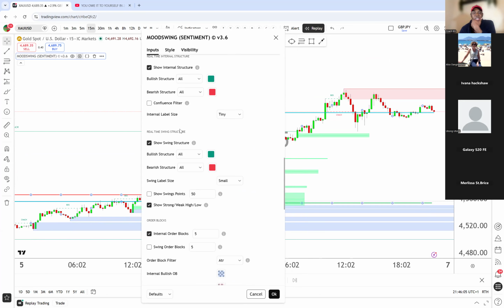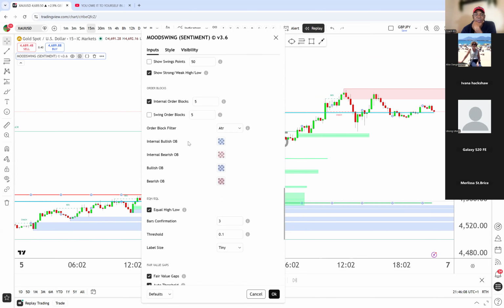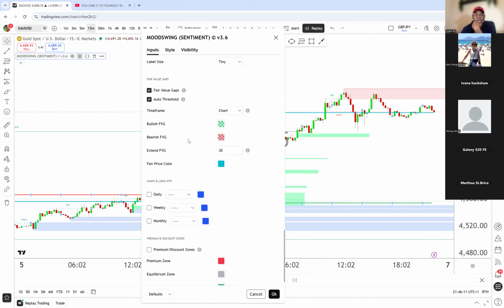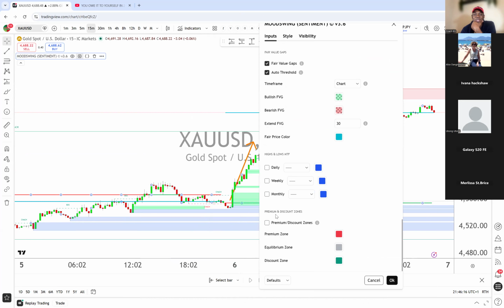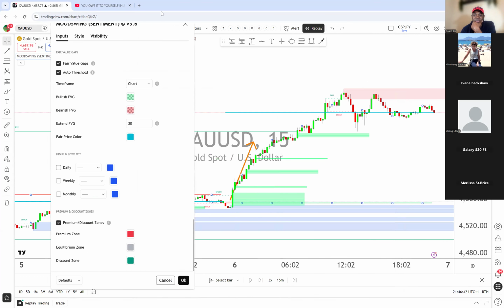So back in our inputs here, let's see what's another important thing. This is one that we haven't really used that much, but you could definitely consider it. And this is what is called the premium and discount zones. So when the zone is premium, somebody's trying to come in. There we go. So we click that on. Let's see what happens. Give it a moment to think.